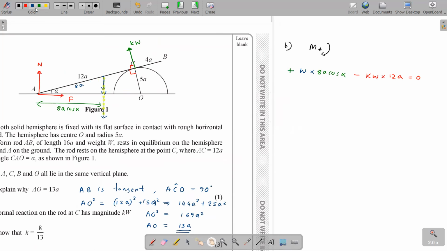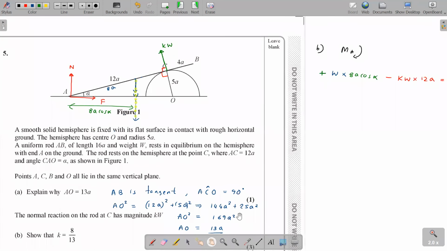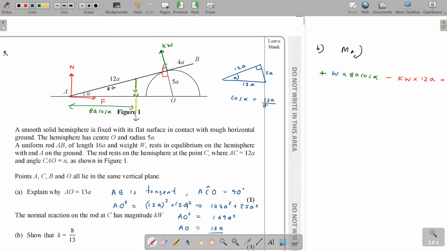Okay, then let's simplify and get the K value. We can get the value of cos alpha here, right? We have a right angle triangle and we can get the values of sine, cos, tan alpha. So what's the cos alpha value? Considering the right angle triangle, do you see we have a right angle triangle here? The 90, so this is 12A, 5A, 13A. So what is cos alpha? Cos alpha is adjacent over hypotenuse, which is 12A over 13A, A to A cancels and you get 12 over 13. We don't need sine alpha, we just need cos alpha. Okay, it's 12 over 13.